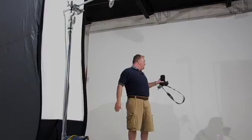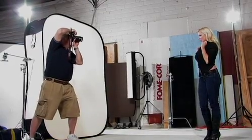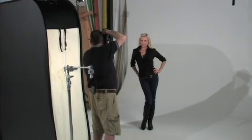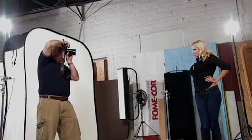Okay, this is the only light we're using in this shot. Now, since the light is coming forward here, it's going to start tapering off, so our background's going to go gray. Like that. Perfect. Very good. Hold right there. Turn towards me in this one. Yeah, I want to get a tight shot. Just like that. Perfect. Let me get another one. Turn a little more towards me. 1, 2, 3.